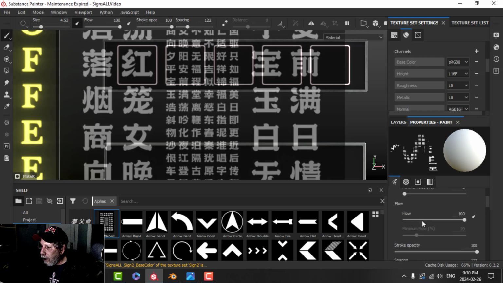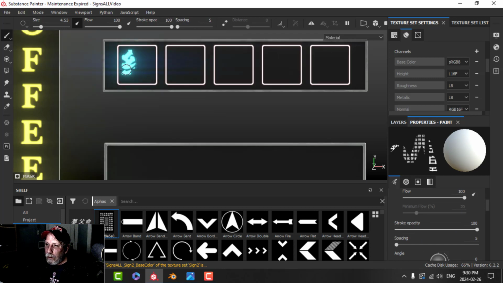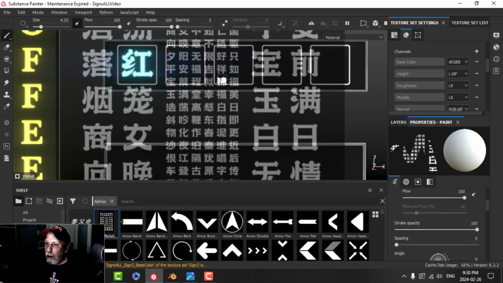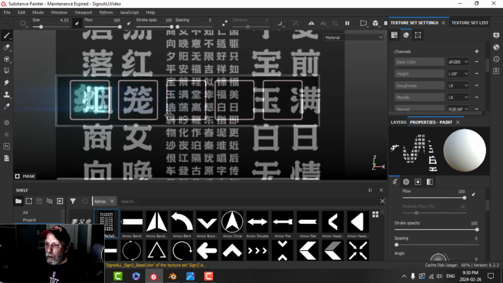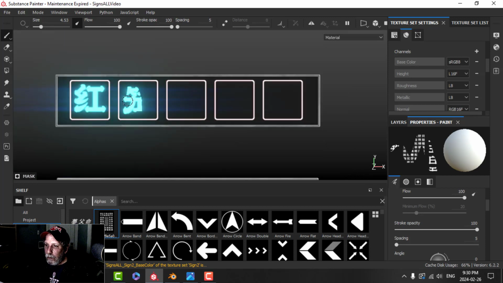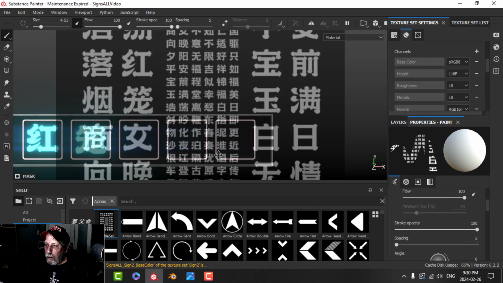and let's do that. And basically I'm painting with emission. So there's that one. Okay, let's go for maybe this one now. Let's say maybe this one.